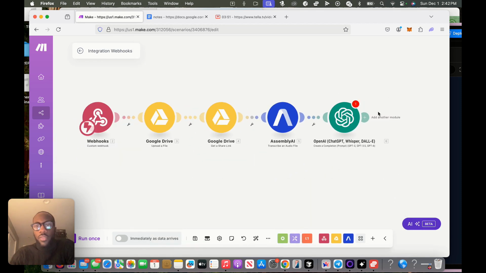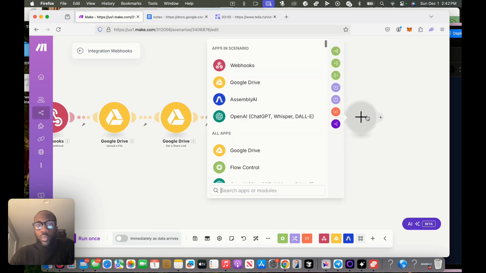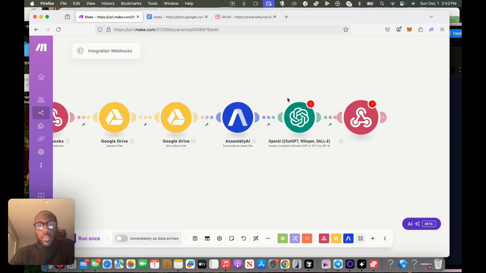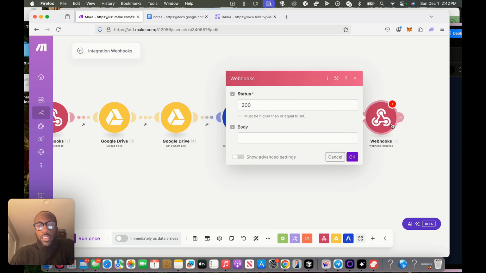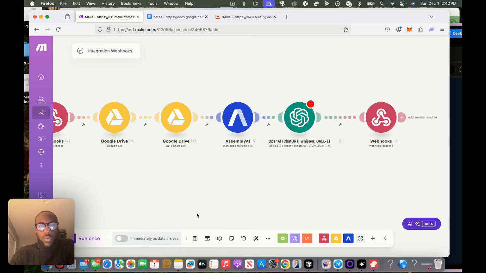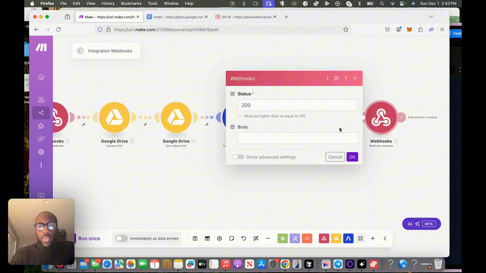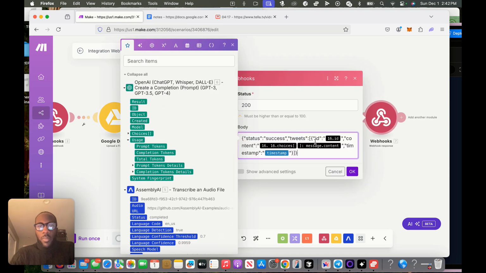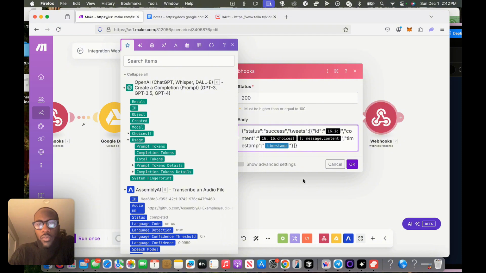And then once we have this OpenAI step, the last step is going to be the webhook response back to the interface. So for the webhook response, the body of that is going to be in JSON. That's the format that it needs to be in. So what you're going to load that with is, I'm going to copy and paste what I had preloaded, and you can feel free to copy what I have listed here if you want to go ahead and pause to use this if you try it yourself.